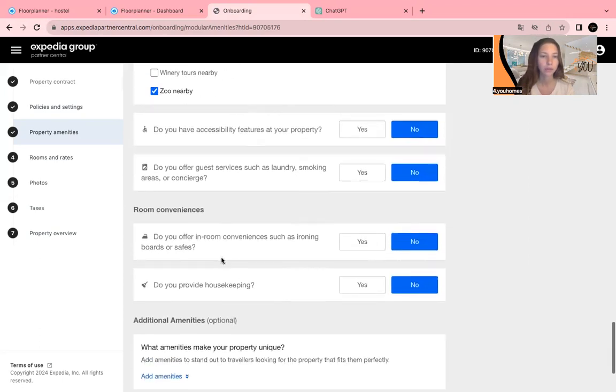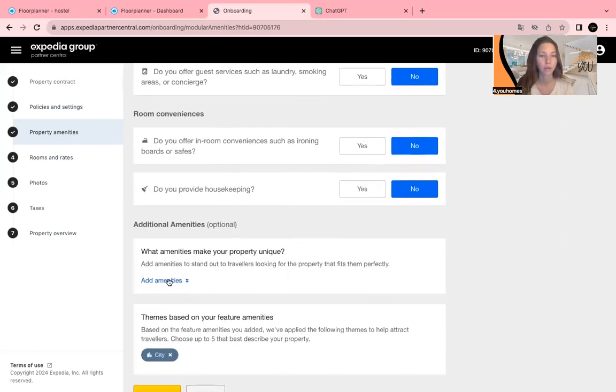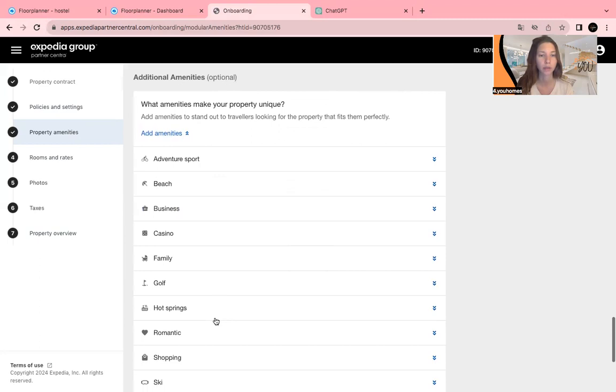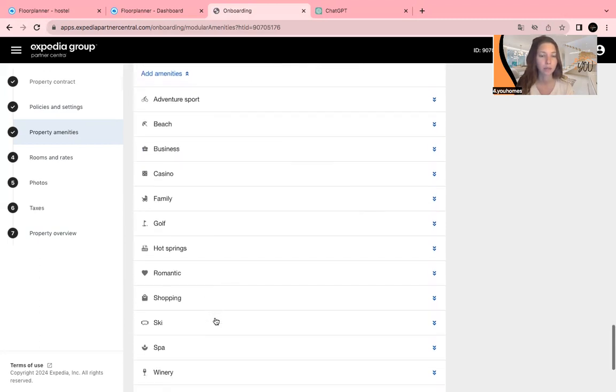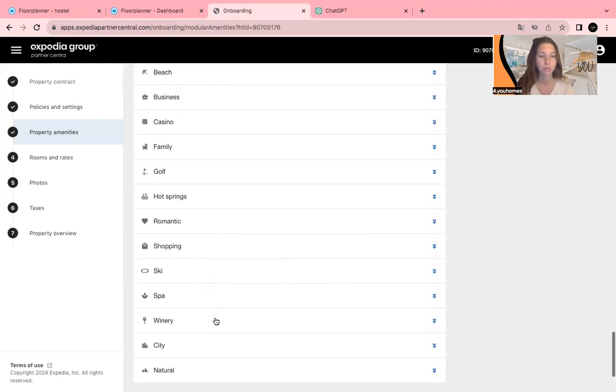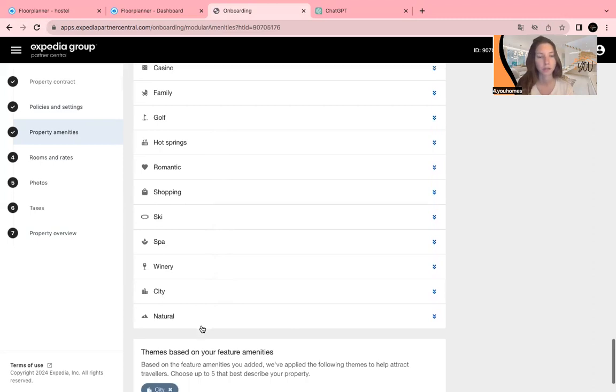Room conveniences is the next part, and additional amenities you can add based on different categories here. So, for example, if you have any shopping facilities nearby, if you're a spa resort, or maybe it can be something related to the city or natural sites.